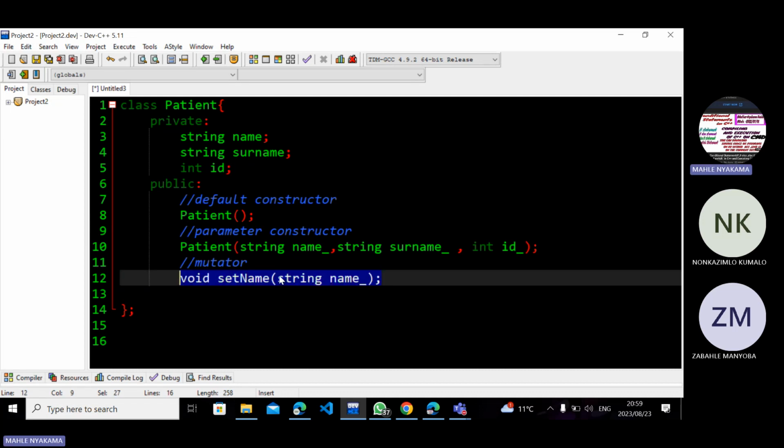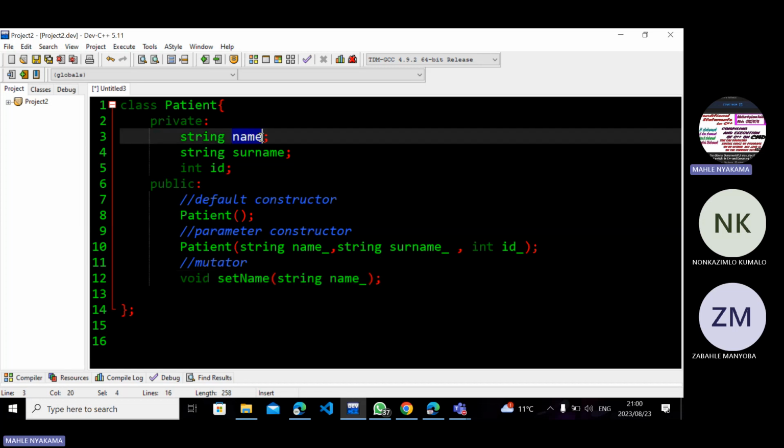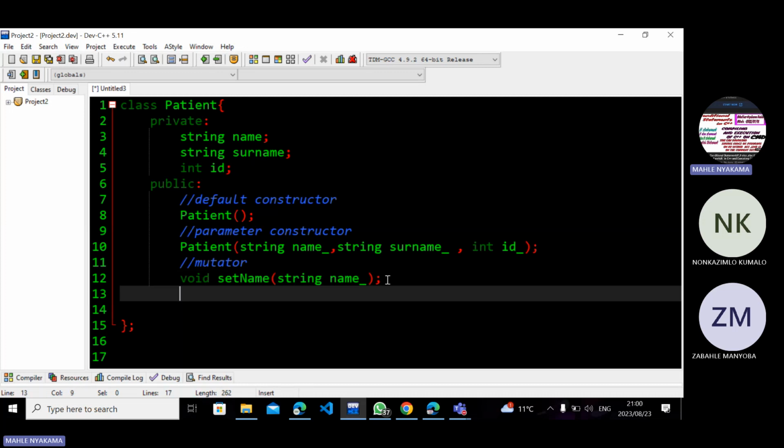It has a parameter. It starts with set, and then there's the name. So now it's going to be able to modify the name. It modifies the attributes. So now it's going to modify this name.